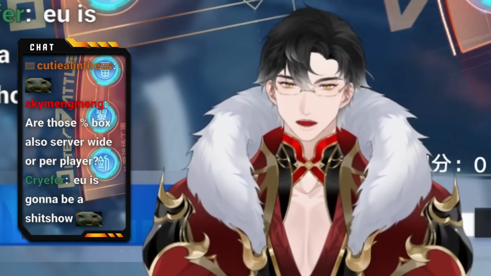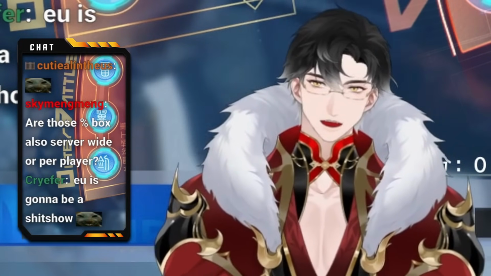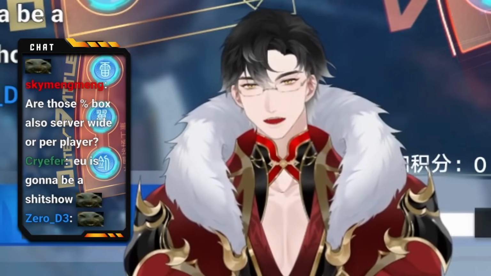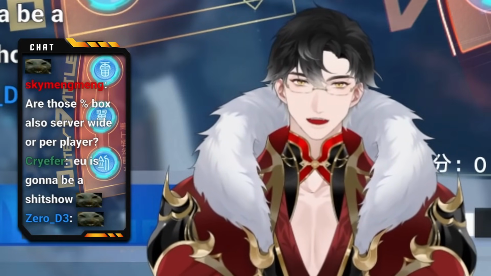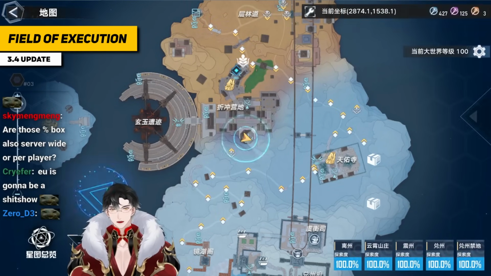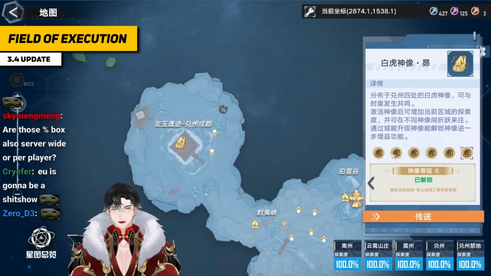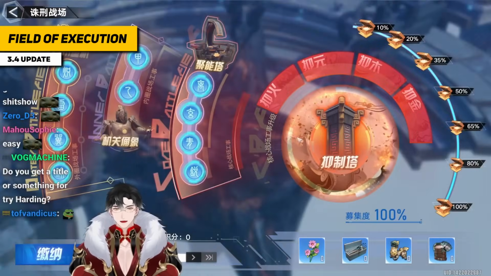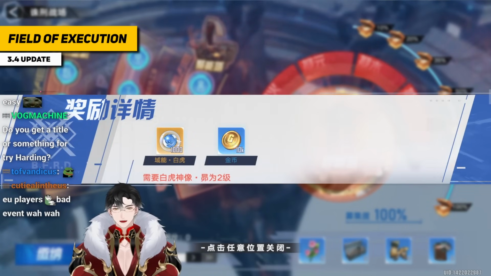So if you're not a tryhard, you don't care about your server progress or whatever, you don't have to do anything. Your server will eventually finish this for you, and all you have to do is level up your statue all the way to 6 so you can collect all the rewards. Press F over here and get the rewards.